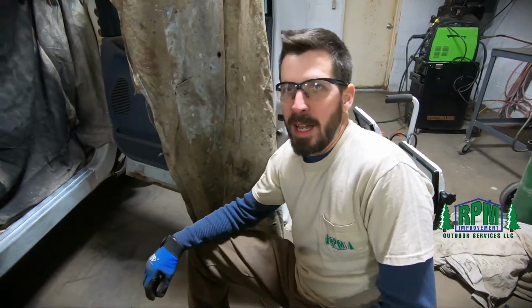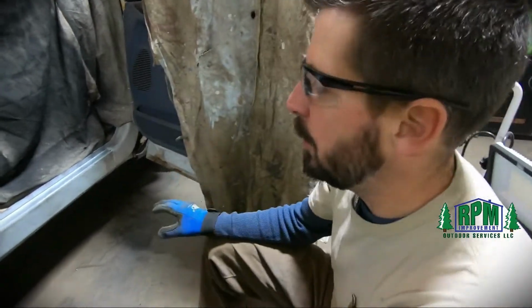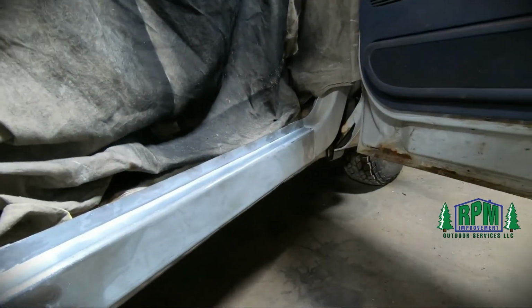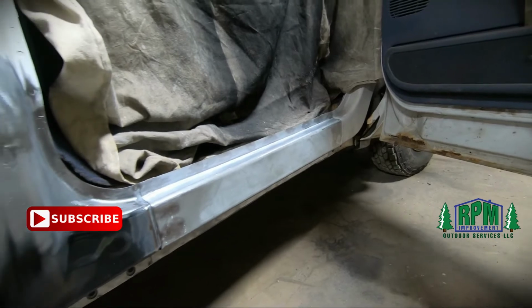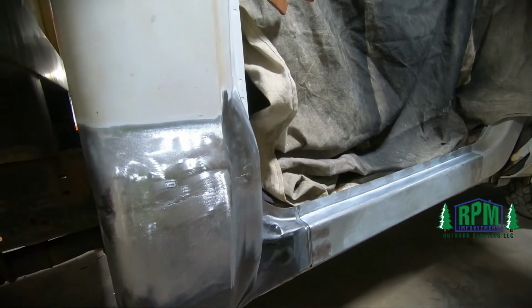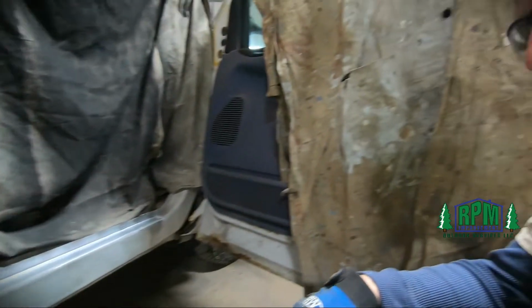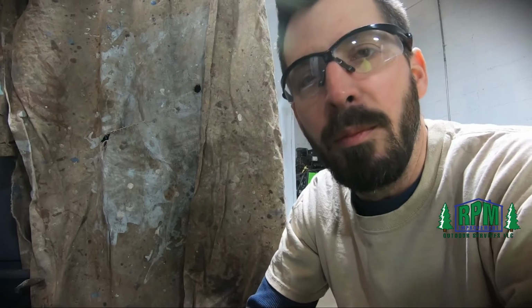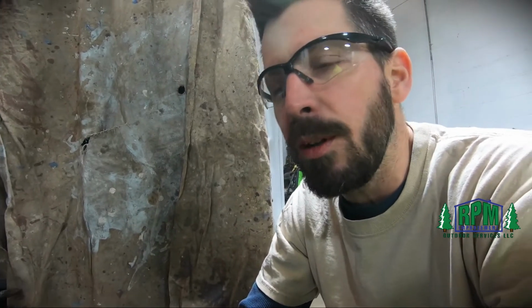Okay, update time. Inners welded. Rocker, outer rocker welded. Cab corner welded. All the welds are ground down. Metal is prepped and we are ready for a coat of mud. Help smooth everything over. Mud being body filler, Bondo, whatever you want to call it.